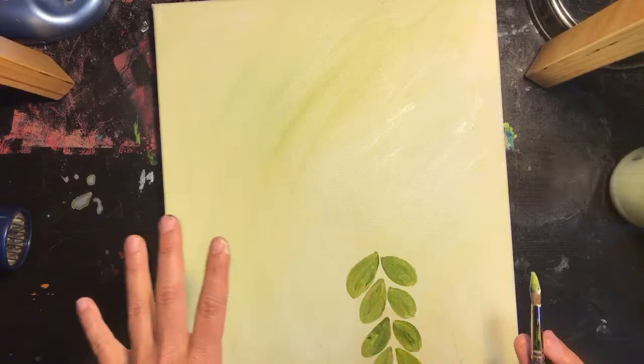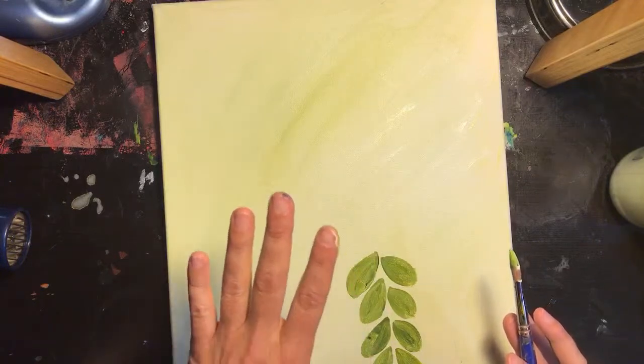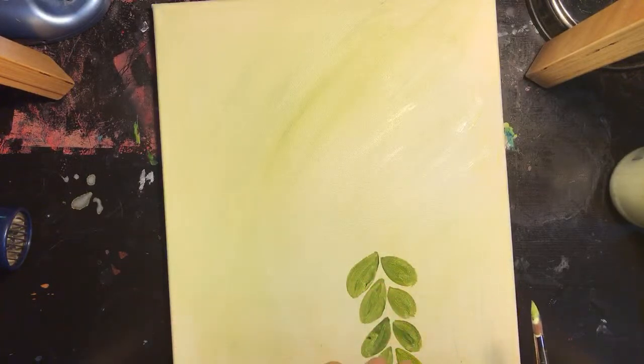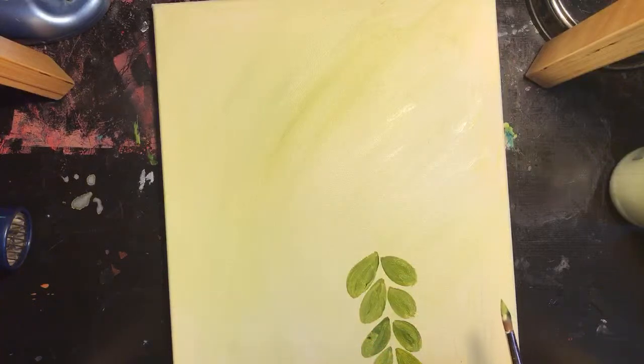Now, any leaf that we put down, if you don't like it, we can go over it later with another leaf. Because this painting is so layered, it has lots of different types of leaves. It has big leaves and small leaves. Let's say you have a weird leaf right here and you don't like it. We could put a big one that's dark in front of it and we won't be able to see it. So we're hiding our mistake by making another part of the painting, or another leaf on top of it.